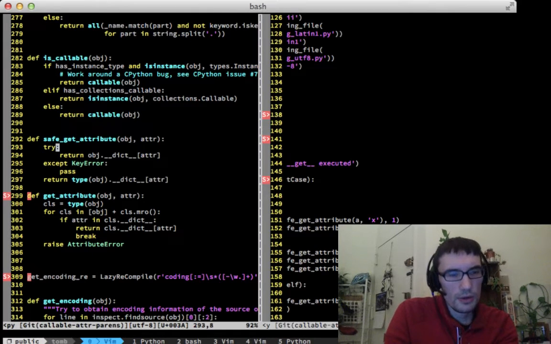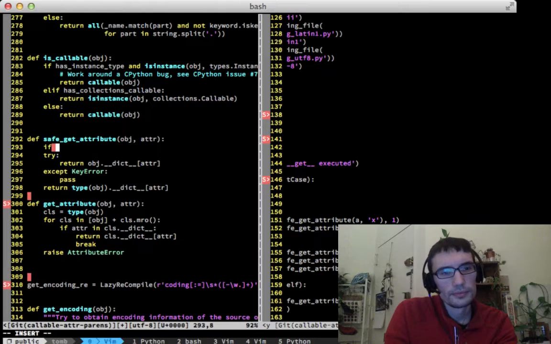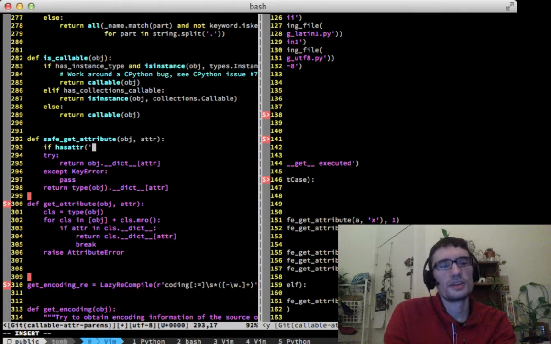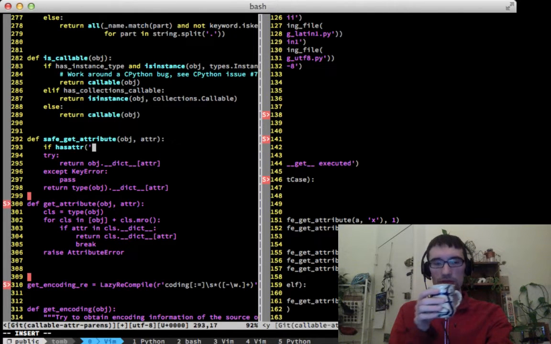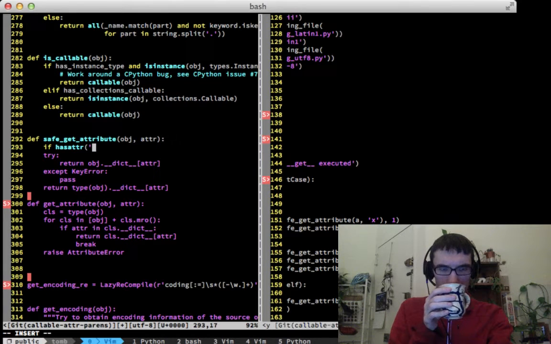If you have an MRO, of course, hasattr might not work very well, right? Because that could be crazily redefined and whatever. I think we have different code that takes care of that, but what if that would interact or something? No, we get rid of the default. Yeah, those were fine.